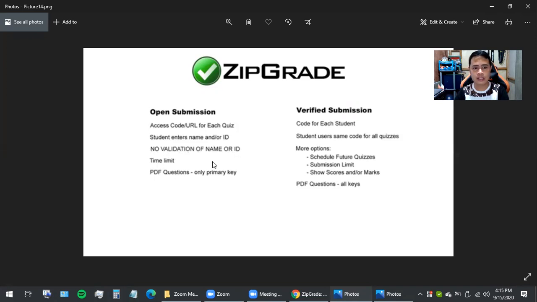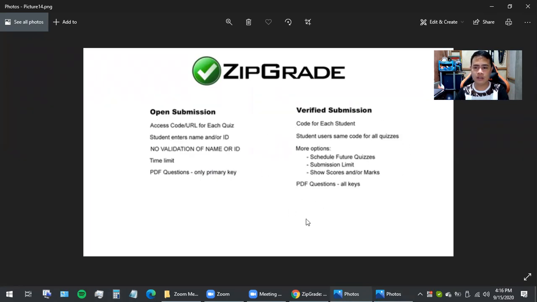However, with this type of open submission, the students will be given ample time, because there will be no deadline, but it depends on the teacher. There will be no set time or day to work on it. However, if the teacher assigns a date or a time, that will be the deadline or might be the starting point of the quiz.